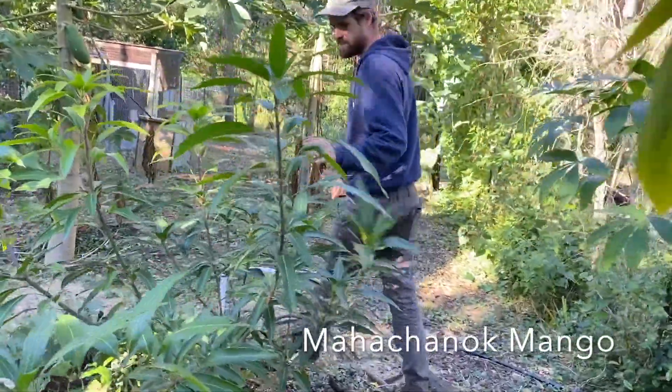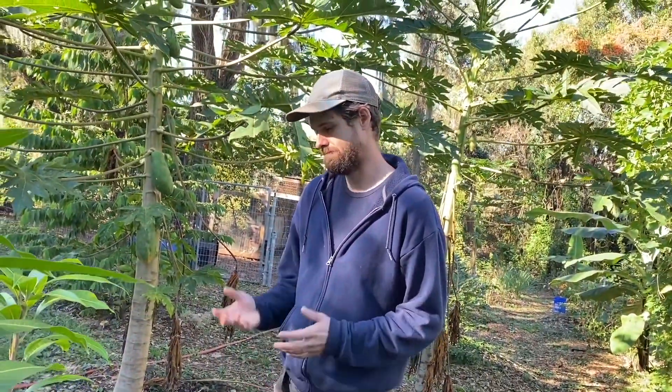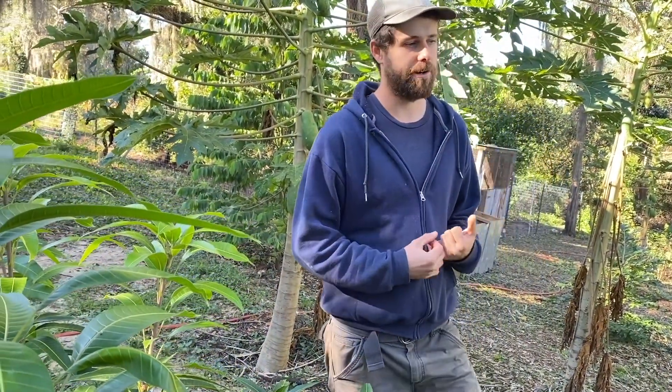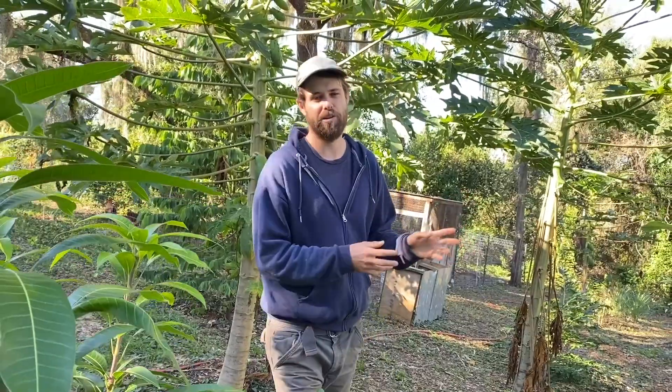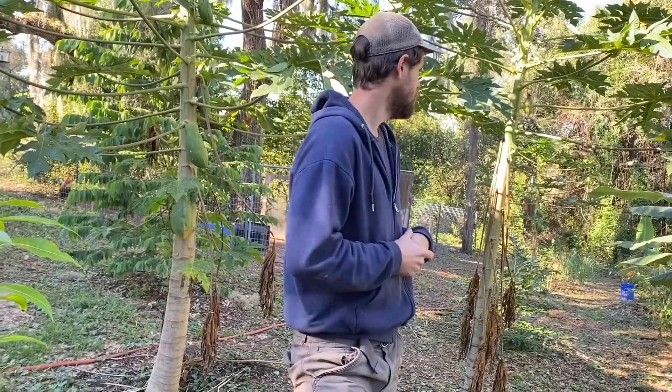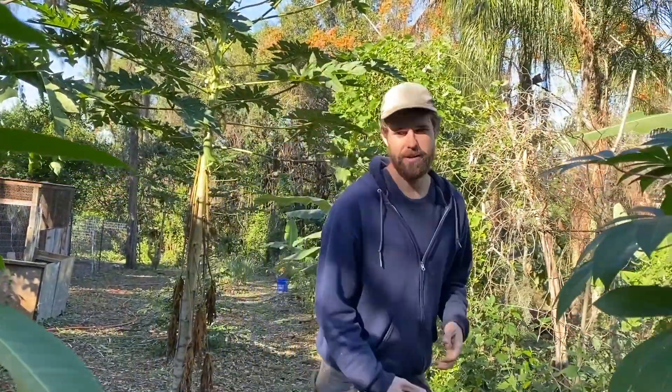This is a Maha Chinook mango — a Thai mango kind of like a Nam Dok Mai. We're planting a mango production area this year down the slope — probably a half acre to an acre of mango, with most trees being different varieties. The goal is to sell mixed boxes of fruit, all labeled, so you can buy a box of mangoes and taste all the mango flavors of the world: Thai, Indian, Caribbean, spicy ones, ultra-sweet ones, ones with wild and crazy flavors. We want to demonstrate the big diversity that exists within mango. To me the best fruit in the world is a really good mango.